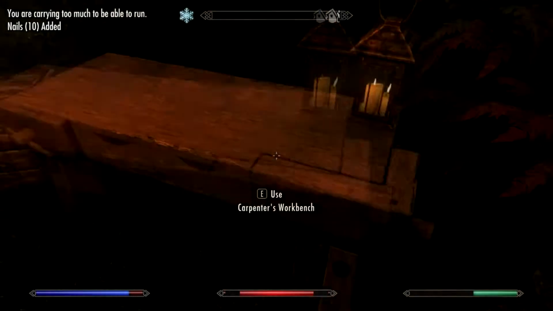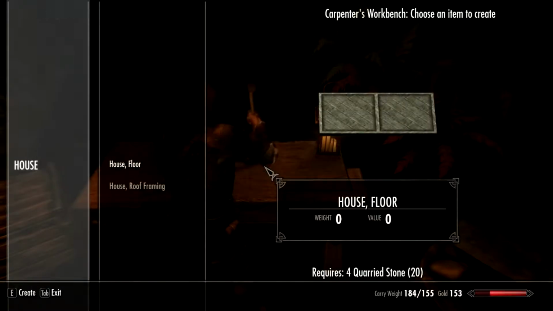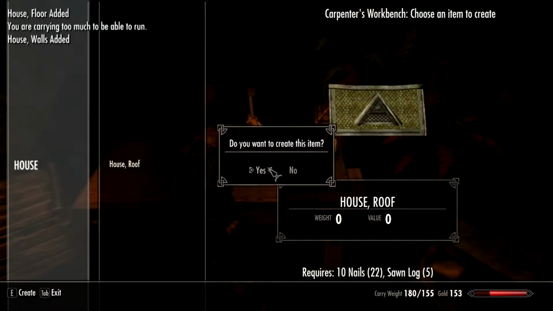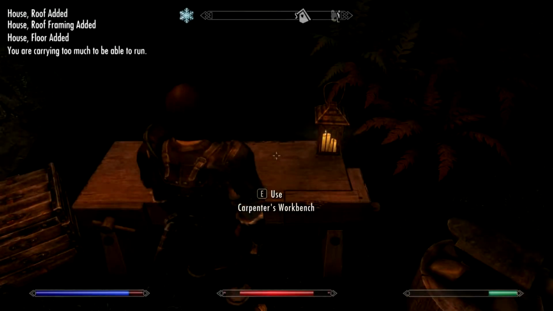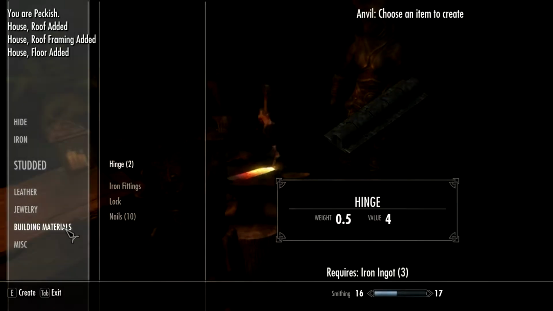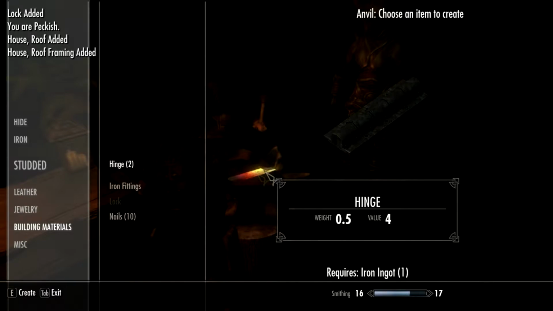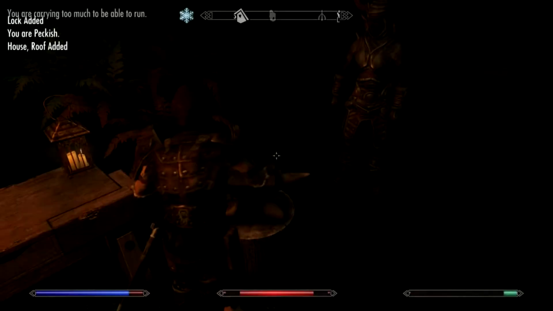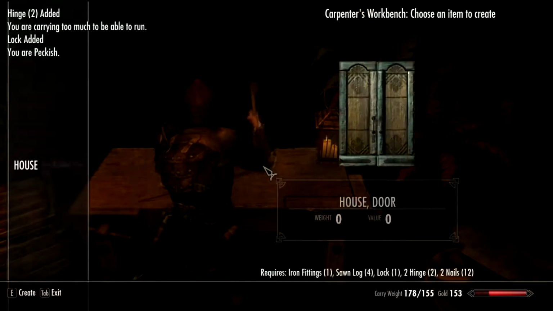Okay, don't have too many more iron ingots, so I gotta go not crazy with those. Roof, framing, roof. I need a lock, two hinges, and iron fittings. Oh no. A lock, two hinges, and iron fittings. And I'm hungry, I'm cold, I'm getting tired, and I'm out here slaving away.